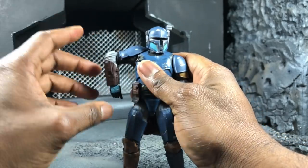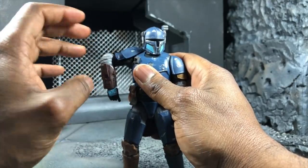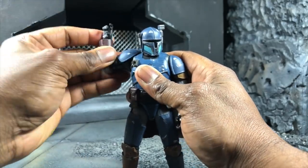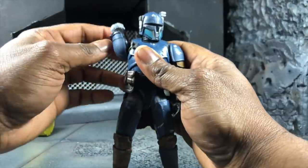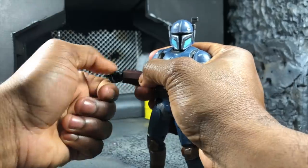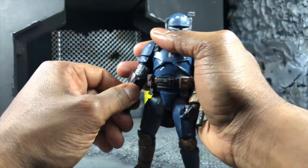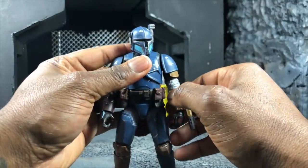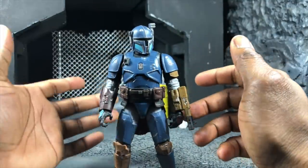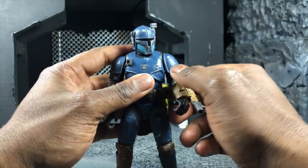We have a little bit better than a 90 degree angle articulation here. No bicep swivel, but we do get the forearm swivel here, and the arm can still rotate all the way around. On the right arm, the hand peg goes up and down and not in and out, like your standard stuff. But I noticed that they do that for some hands, and this could be because it is a trigger hand, or to hold a certain weapon. We'll get into that in a second.